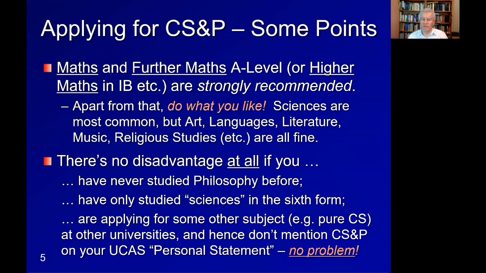Another perhaps much less well-known point is this. If you're thinking of computer science and philosophy at Oxford, then at other universities, you may well be thinking of straight computer science or straight philosophy, because not that many universities yet offer computer science and philosophy. And that might worry you, because you might think, I've only got one personal statement. What do I say? Actually, the answer is very straightforward.